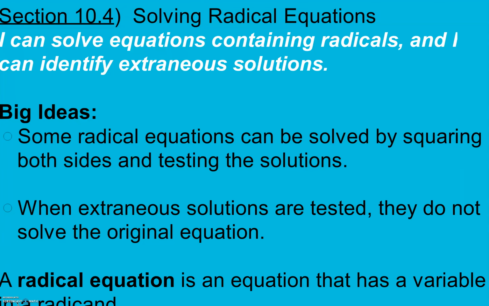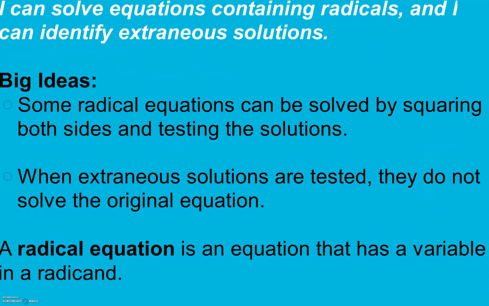Section 10.4 is solving radical equations. I can solve equations containing radicals, and I can identify extraneous solutions. Those are our learning targets and what we're shooting for here in this section. Big ideas: some radical equations can be solved by squaring both sides and testing the solutions. When extraneous solutions are tested, they do not solve the original equation.